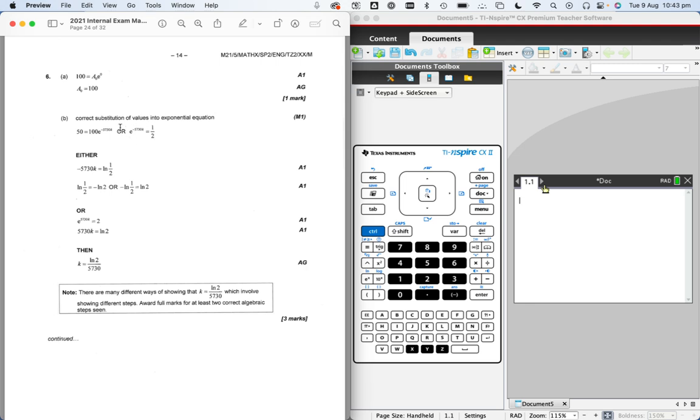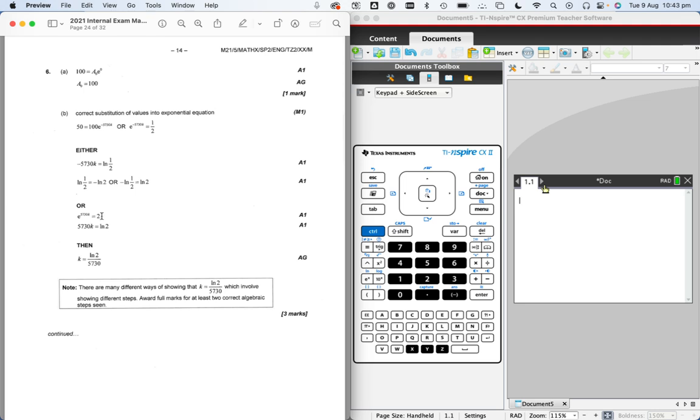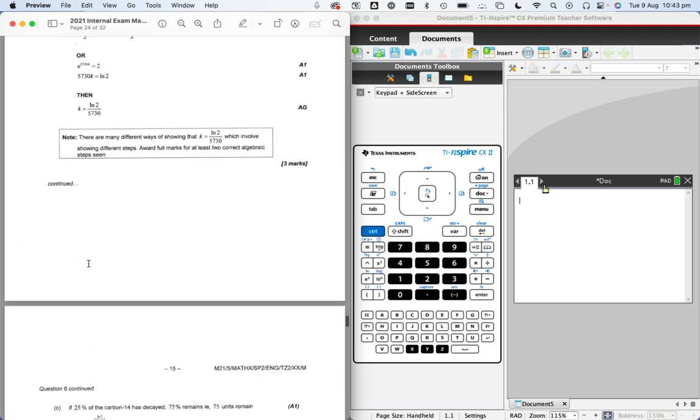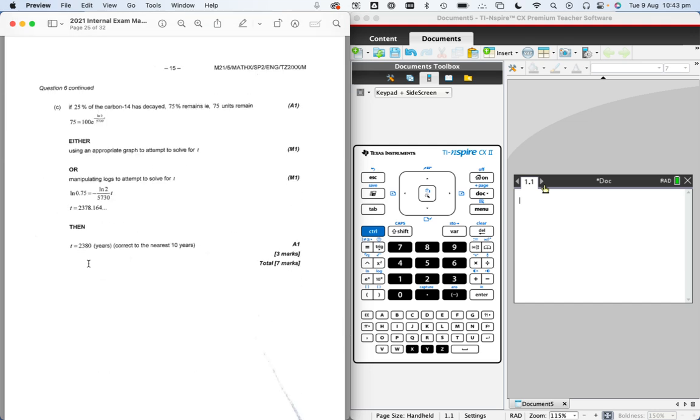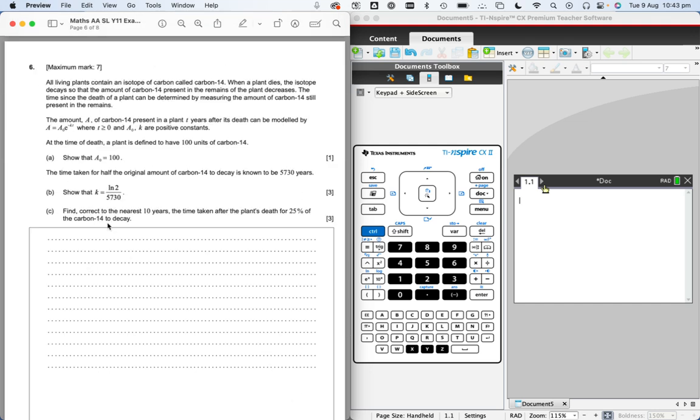So remember that the opposite of a base to the power is to take log to the base. So log to the base e is ln, or the natural log. So take the natural log of both sides and you get that there, and then there's a solve. Which is just manipulation. Don't need to do anything. It's not even a calculator operation, just solve. It's question 4, part C, that I thought I'd just quickly show you.